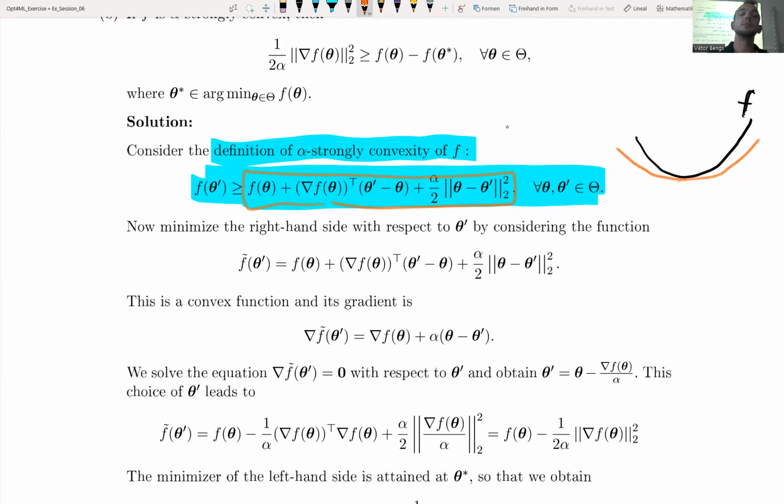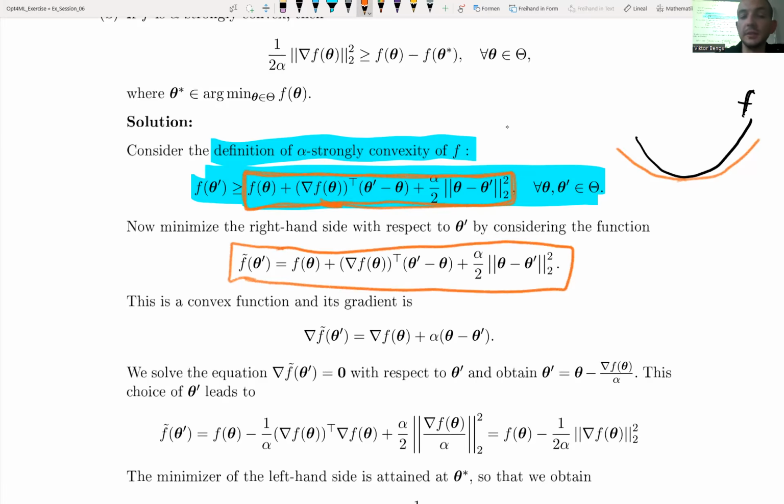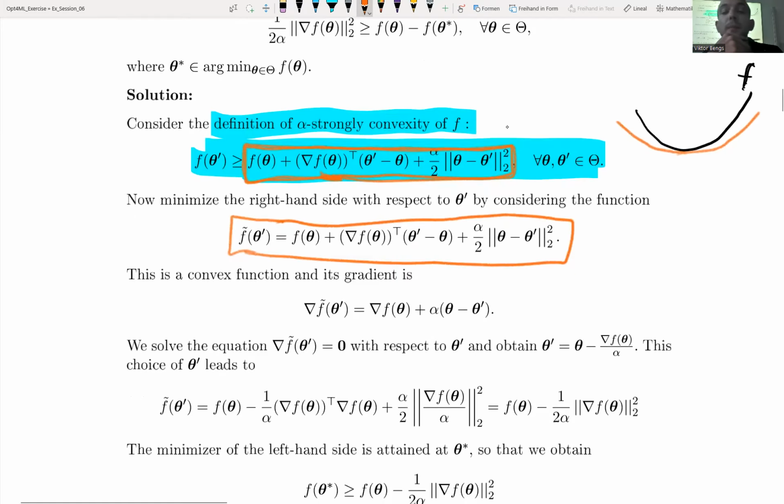because we can simply plug in some value theta star at the end. So for theta prime, theta star, this inequality is true. Then we lower bound or minimize this lower bound, and the resulting thing is still a lower bound. This is the argument. Let's give this argument, or this right-hand side, a new notation. We call this f tilde at theta prime, which is nothing else than this quadratic function with respect to theta prime.